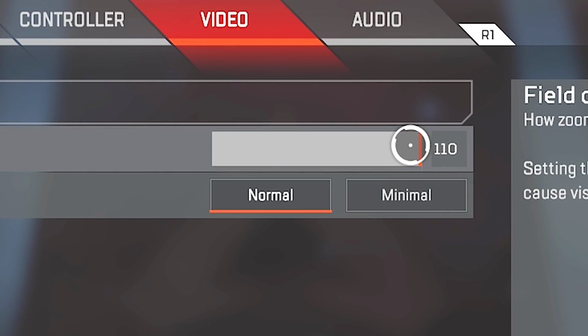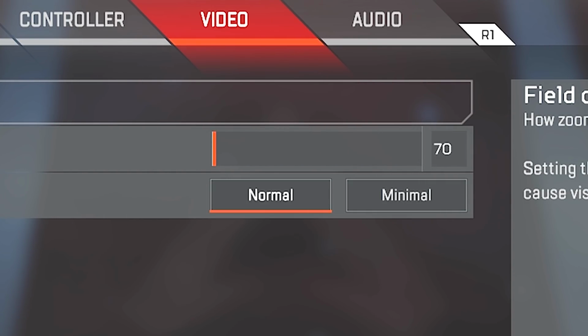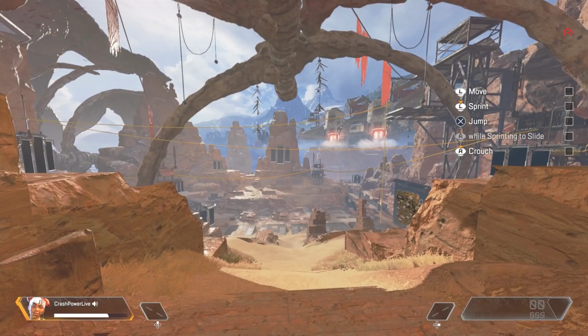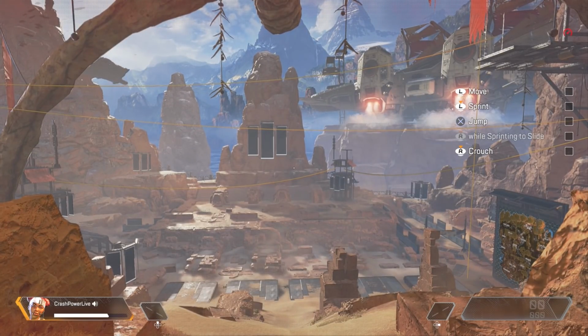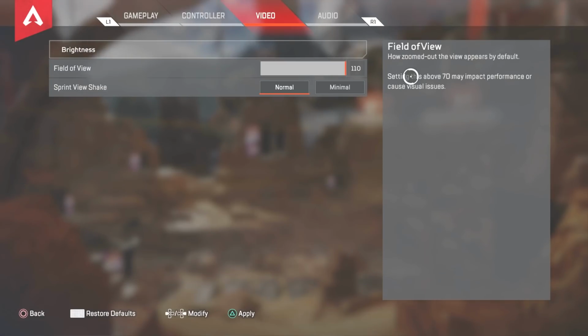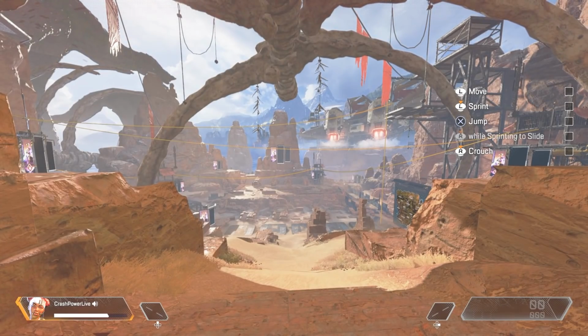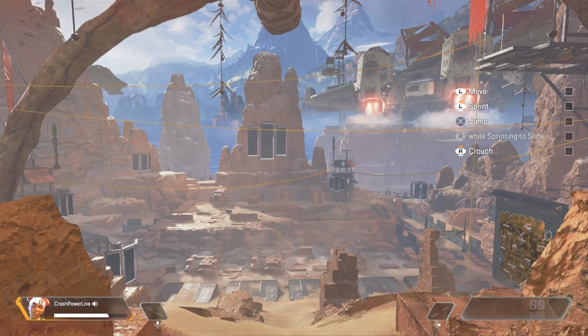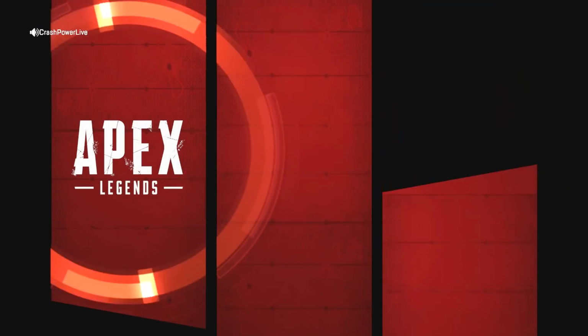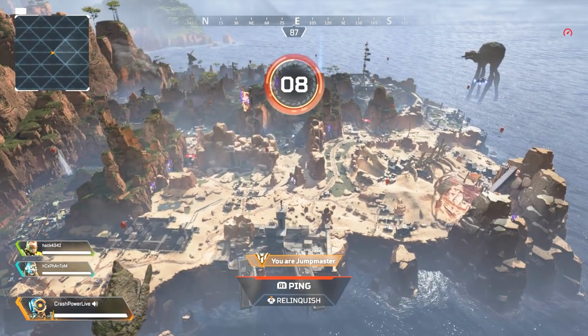What's the difference? Basically, field of view is how zoomed in or out the view appears by default. Unless you're playing close quarters, it's advantageous to have that wide field of view. You want to undo that while you're deploying. This is the difference. Changing it to 70, zoomed all the way in, will make it a lot easier to spot dragons before you even deploy.